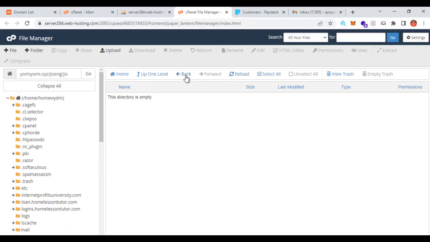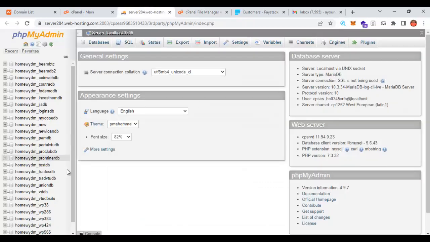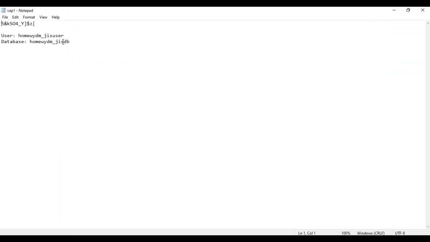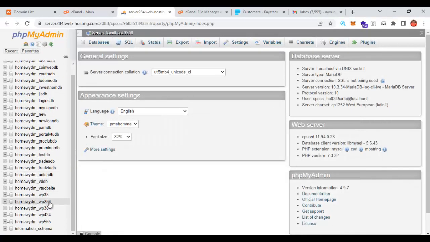So it's going to move all of these files right into my GIS ng folder. So what I just did here is go back one more step, and I'm going to have all my files right here. So let's go back to the phpMyAdmin. So my phpMyAdmin has been open. So what's the database that we use? The database is our GISDB, right? So GISDB. So all we have to do is look for that database.